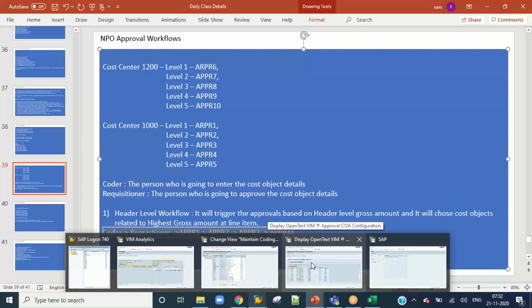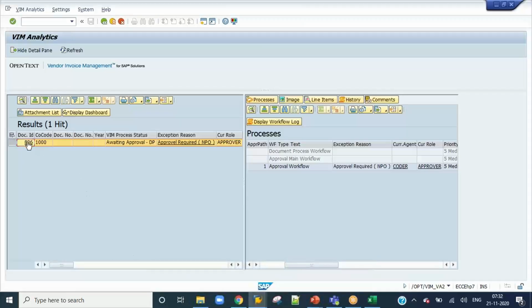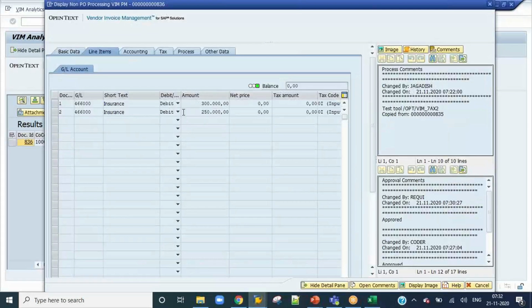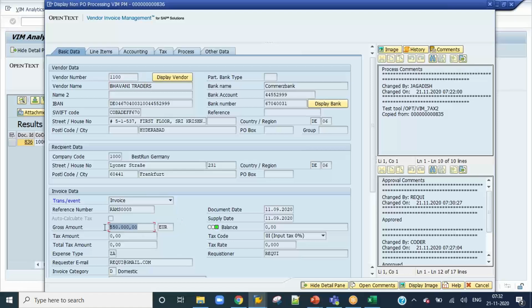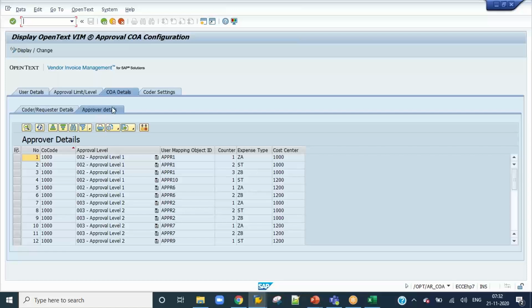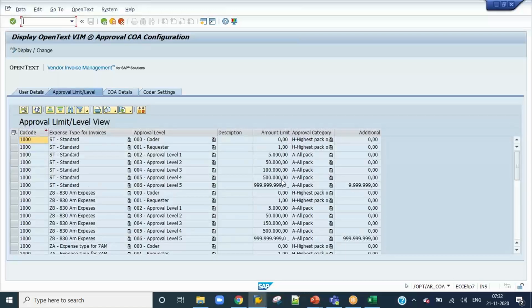Header amount limit. Okay. Yeah, so like this, let's say header level amount, in the sense, it chose the cost center 1000 owners, right? So it will compare this gross amount with COA, this gross amount 5,50,000 in COA. So up to 5,50,000 means approval limit and levels. Based on the approval limit and levels for ZA, how many levels will it go?